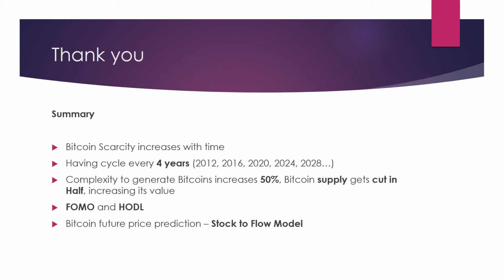So all the Bitcoin holders want to buy Bitcoin because of the fear of missing out, what they call FOMO, and they do not want to sell the Bitcoin because the ability to buy a Bitcoin at a future date becomes difficult. So the Bitcoin future price predictions are done using a stock to flow model, and we will learn about the stock to flow model in a future session.